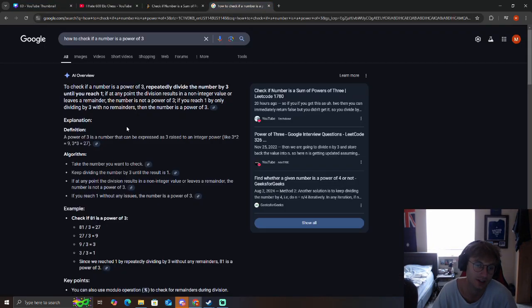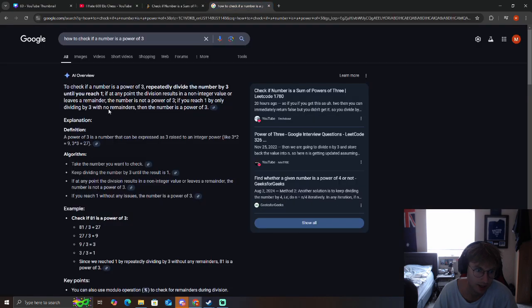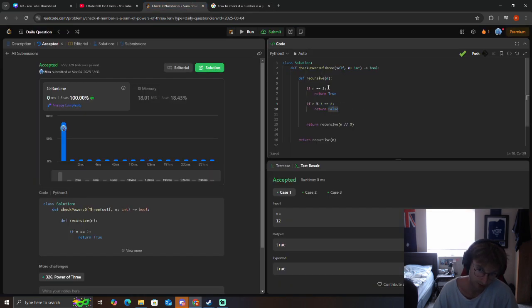I mean, technically, I didn't really solve it myself. I just had to check if a number is a power of 3. I just kind of read the internet, but I'm curious to see why this is 2 and not 1, because I think it said any remainder means the number is not a power of 3. If you reach 1 by dividing by 3 with no remainders, then the number is a power of 3. So if there's a remainder of 1, then why does that... I'm curious. I don't know. To be honest, I just put 2 because I thought that's kind of how to do the remainder stuff, because I thought 1 was an odd number.